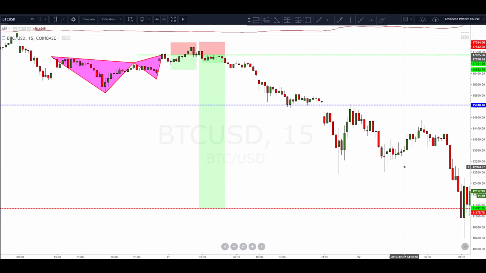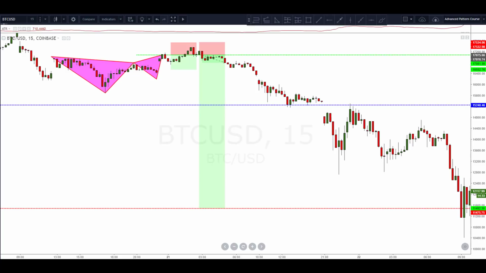Bitcoin on this time frame was trending to the downside, had some impulsive moves over the previous couple of days, and we decided we wanted to try to capture the next big move down using this advanced pattern, and that's exactly what happened. So if you're intrigued by these advanced patterns and you'd like to learn a little more about them, then again the link for that is in the description.